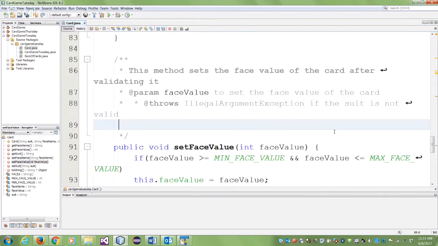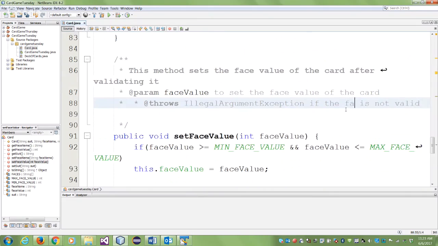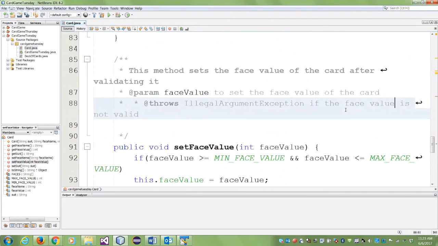But in this case, you'll say if the face value is not valid. You can write here must lie between, and you can put it in brackets or something. You can write in your comments, face value must be greater than or equal to.